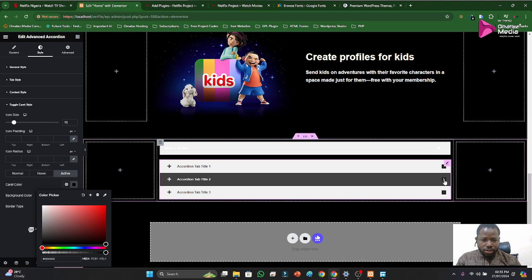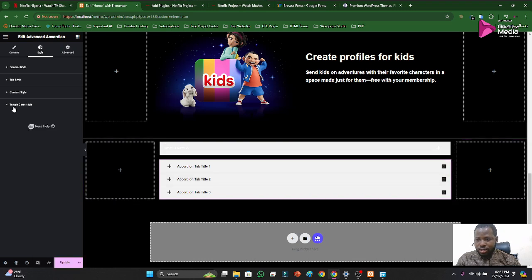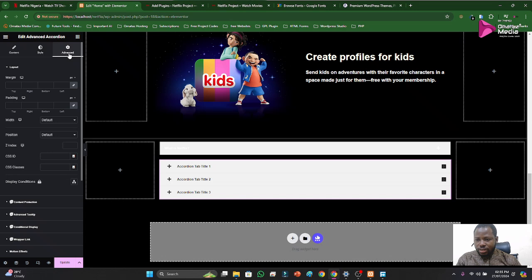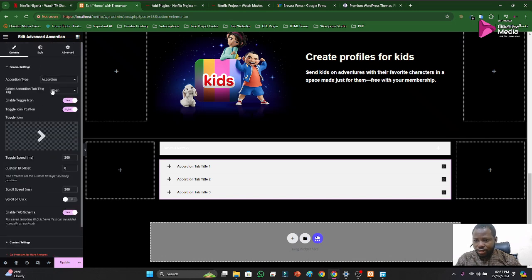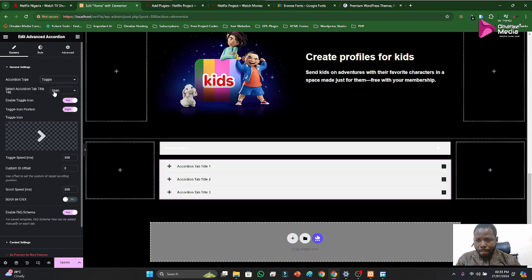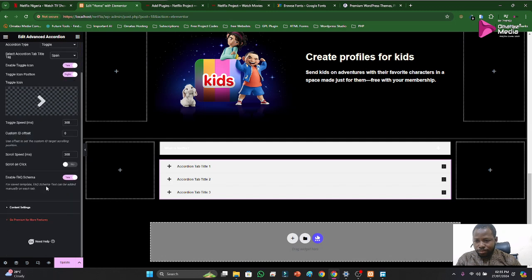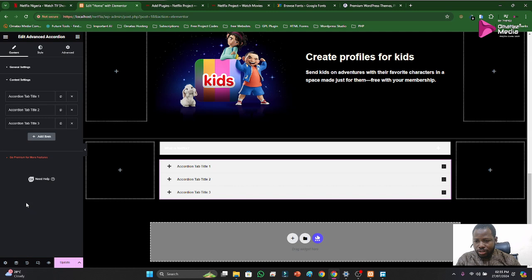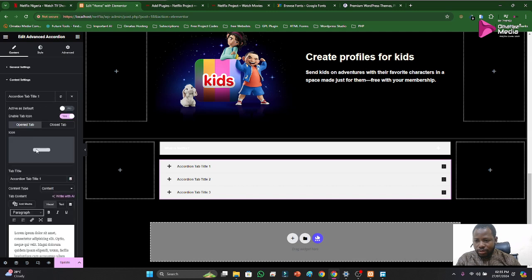The color is actually coming up on the icons, but I wouldn't know why it's not coming up on the main thing here. Let's see toggle. That's for toggle. That's content settings.